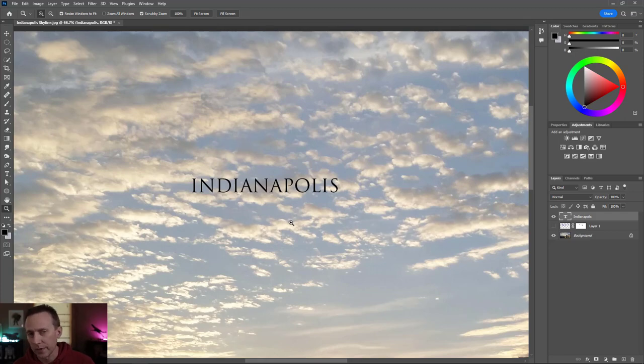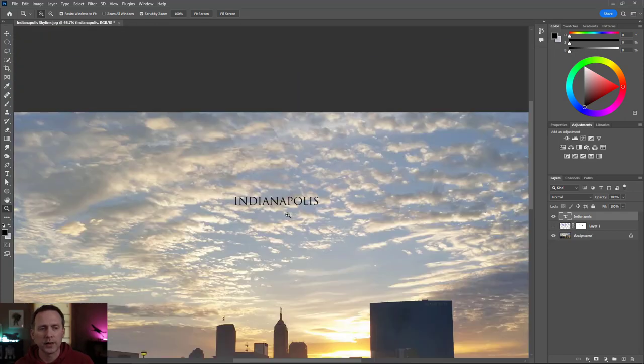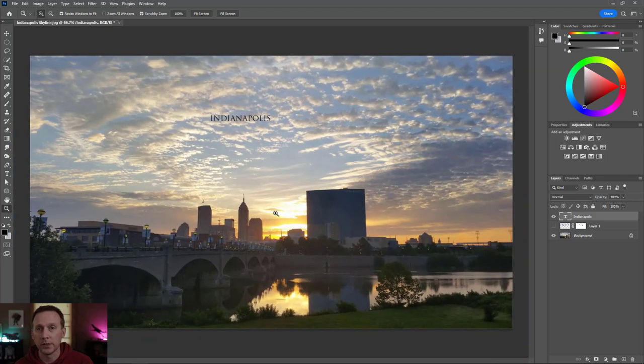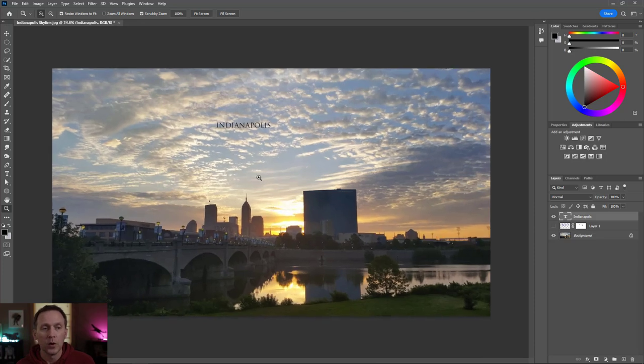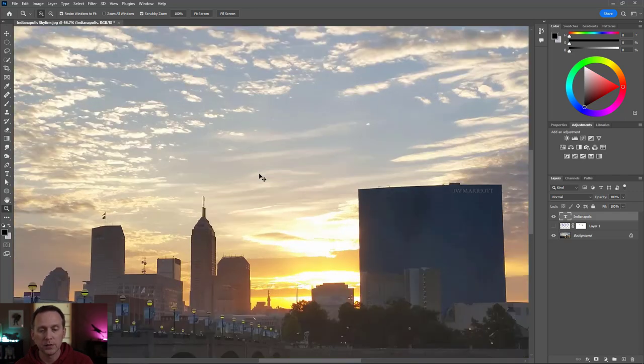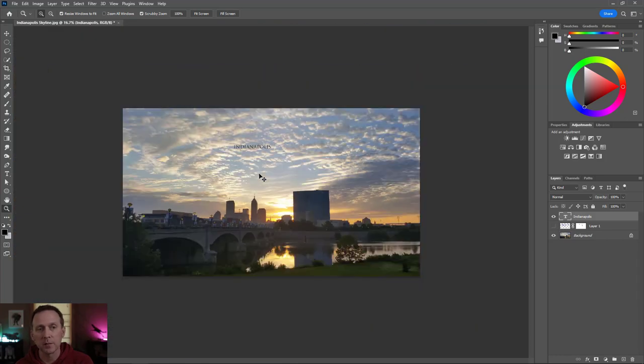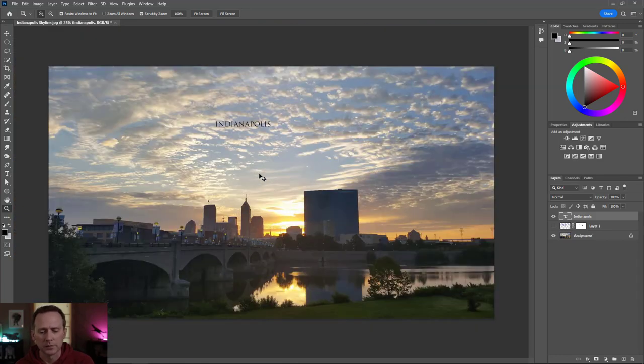Depending on your preferences settings, you can just click and drag left or right to zoom. If you click and hold and drag left, it zooms out. Drag right, it zooms in. Or keyboard shortcuts: Control and the plus zooms in, Command on a Mac, or Control minus, Command minus zooms out. Now, I said plus and minus, but it's actually the equals sign, because you would have to have Shift. Don't worry about the Shift key on this. So that lets you zoom in and out if you need to select that text.